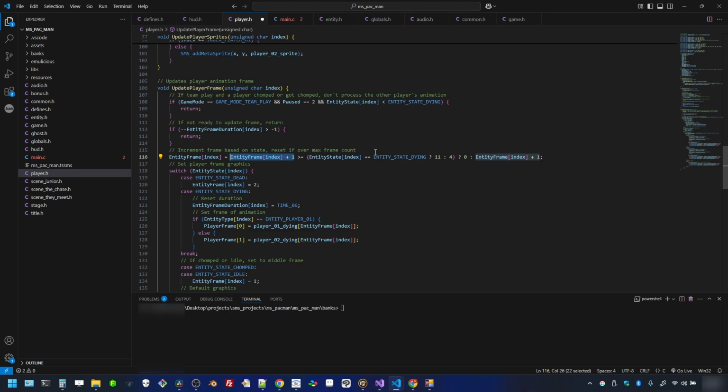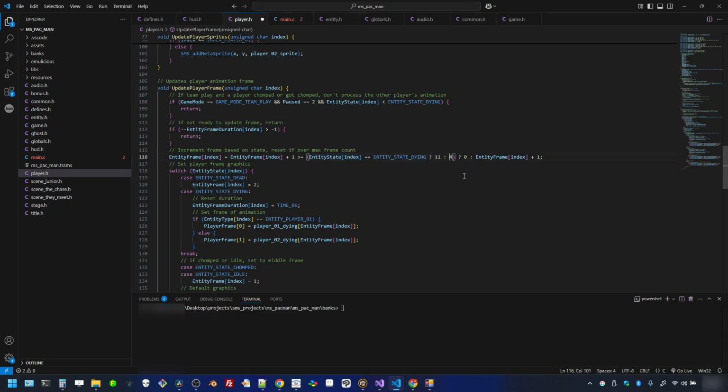And we can use modulo typically for this sort of thing. With a modulo, you would check whatever your max frames are, and then you modulo against it, and then see if it's equal to 0 and that sort of thing. You could do it that way, but we're not going to use modulo here. We're just going to use a shorthand, or a ternary conditional. So first we're going to see if we add the next frame, is it going to be greater than or equal to our maximum frame that we have?